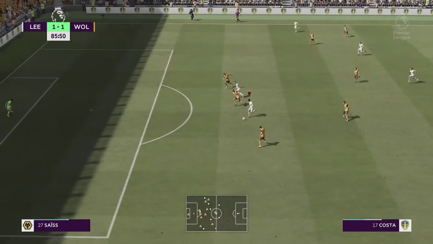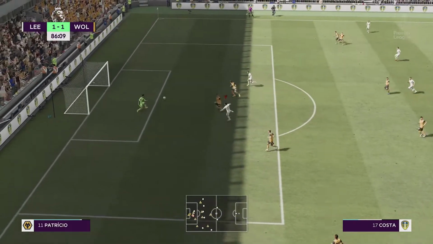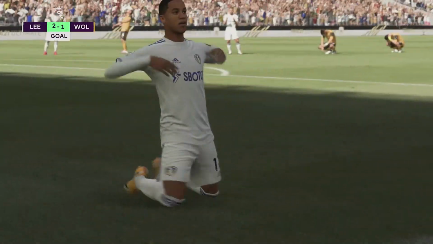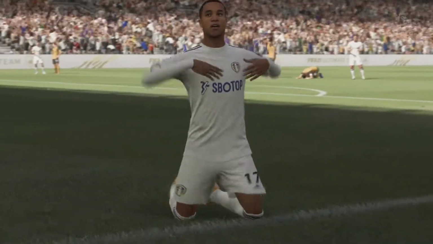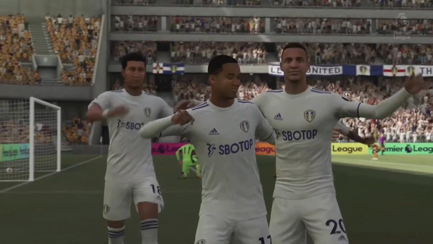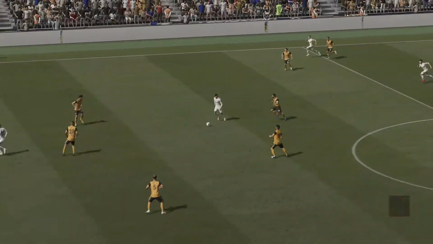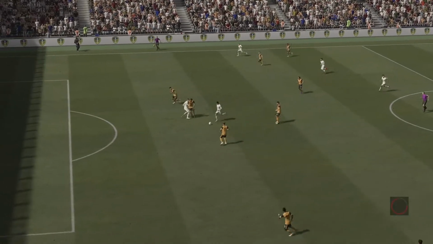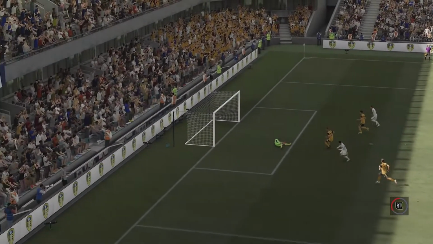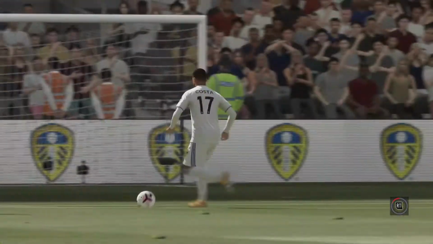Going for our next opportunity in the 85th minute from Helder Costa from the right hand side. He just runs past all his ex-Wolves players and just goes through on goal and manages to pick up the goal nice and easily. No one attempted a tackle, they just let him do it, and I was really surprised that that happened.